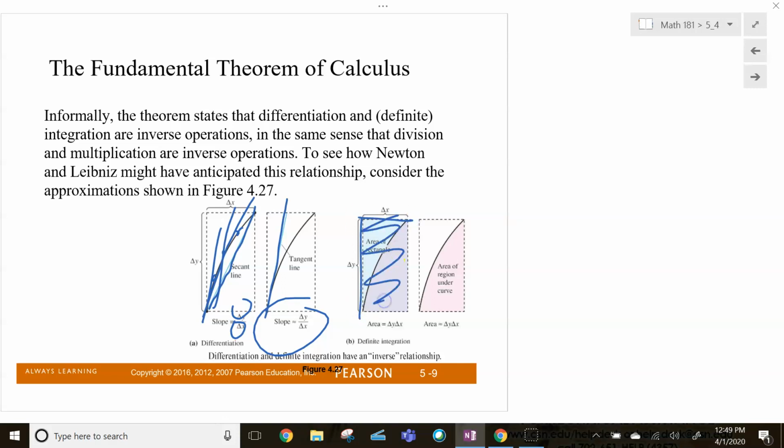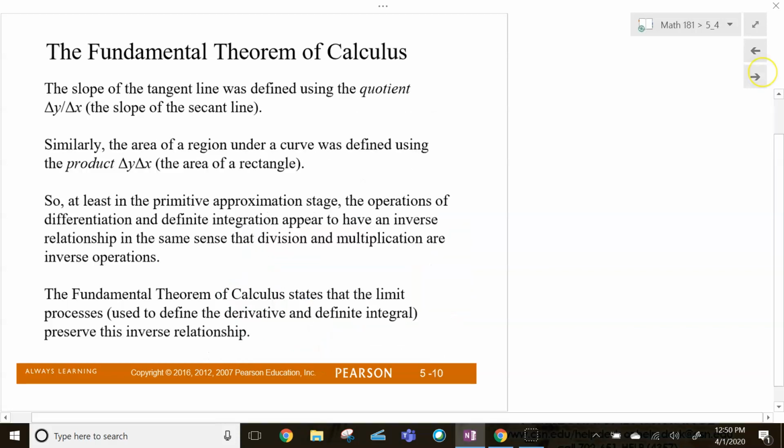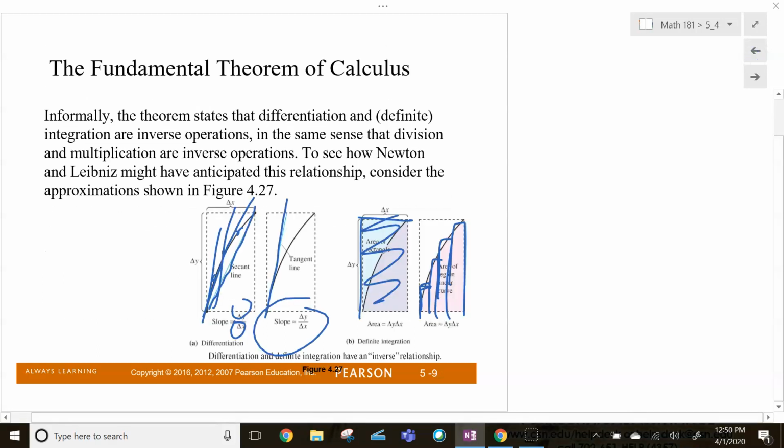That's your area of the rectangle. So you could anticipate, as we did with the summation of all those rectangles, if we took the right-hand side on all these, we could approximate the area of the curve with a summation of all those rectangles. And that's how those were thought about.